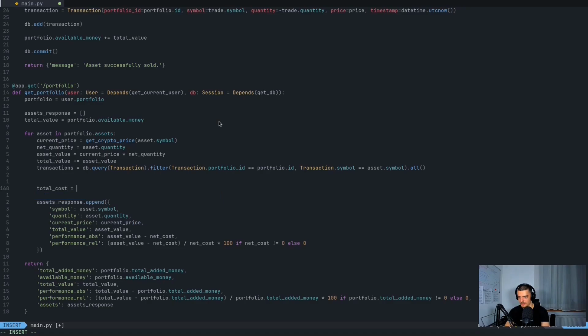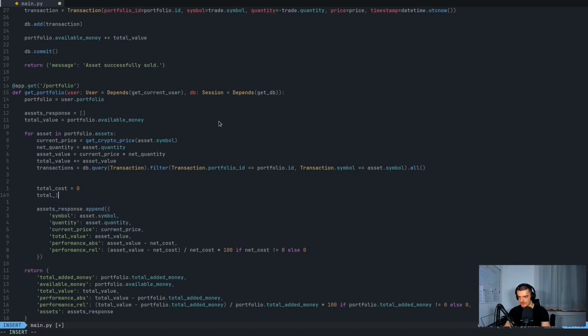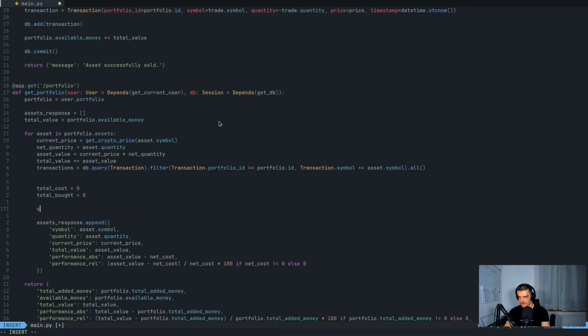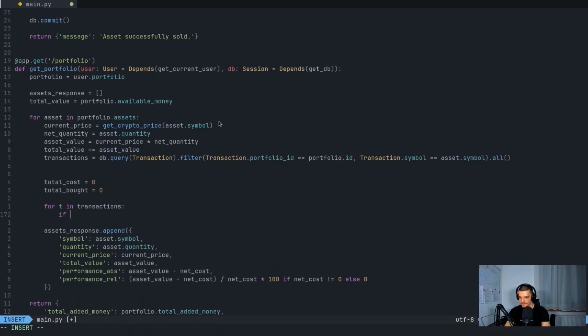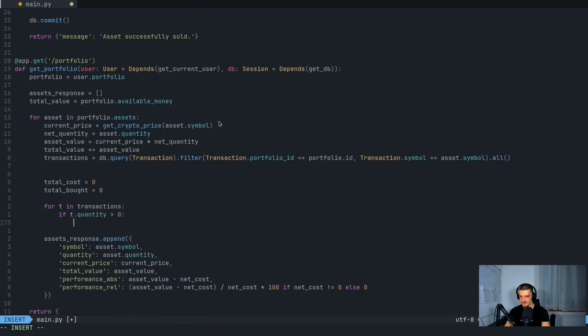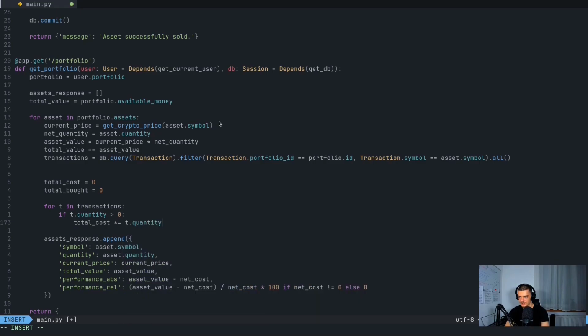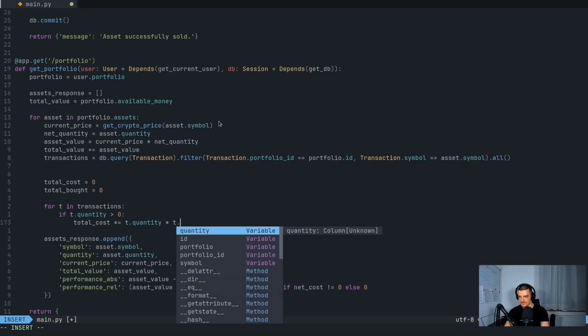Total cost equals 0. Total bought equals 0. And then for transaction in transactions, let me zoom in a little bit. If t.quantity is greater than 0, then it's a buy transaction. So we say total cost times equals actually the t.quantity times the t.price.